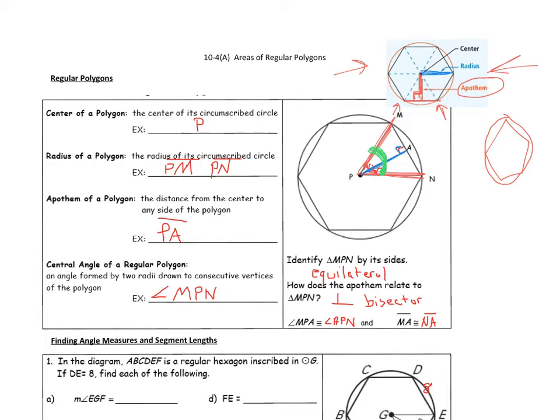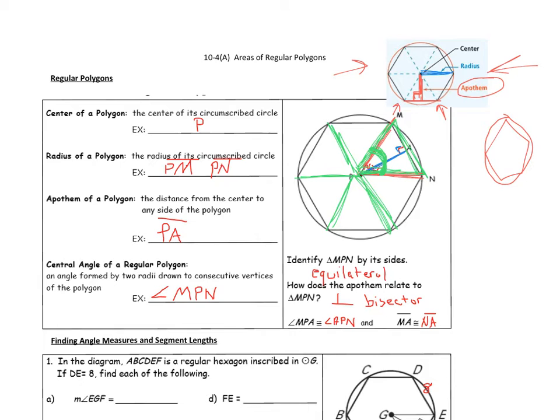So what we're doing today is we're going to be finding some angles because we're going to use those later. We're also going to learn the basic formula. One thing that's interesting is that if you look at triangle MPN for this particular shape, this hexagon, it's actually an equilateral triangle. Now that's special to a hexagon, but what we can talk about is that every polygon is going to be chopped up into a certain number of congruent triangles, right?